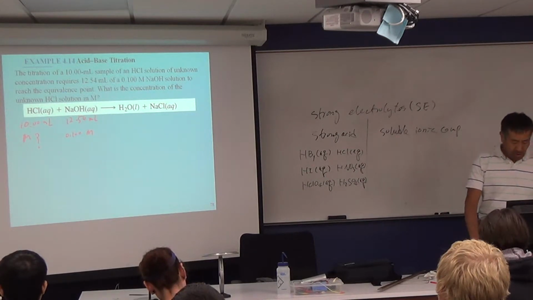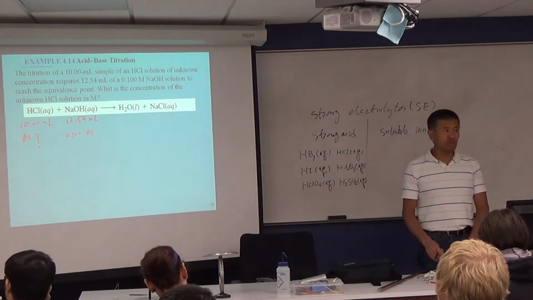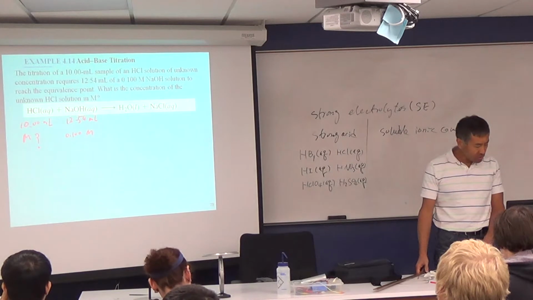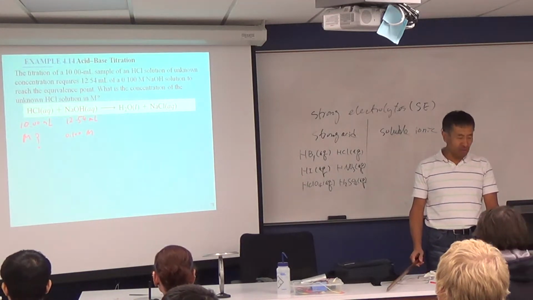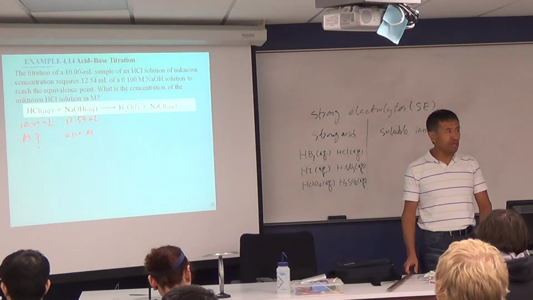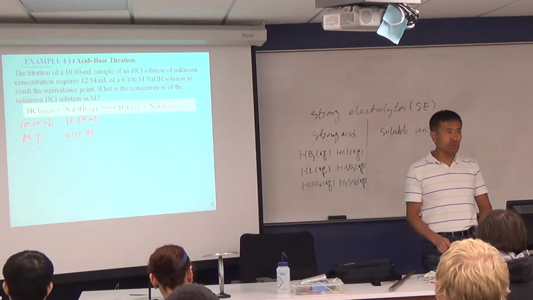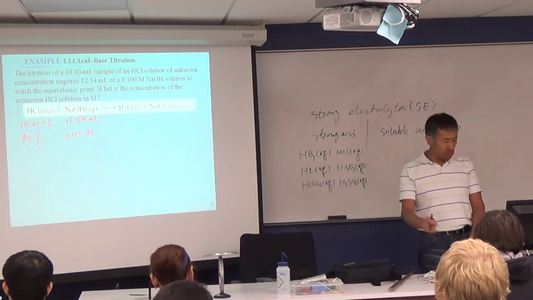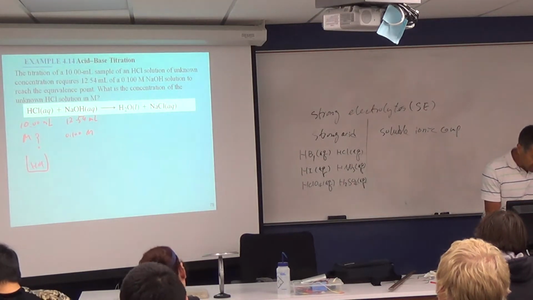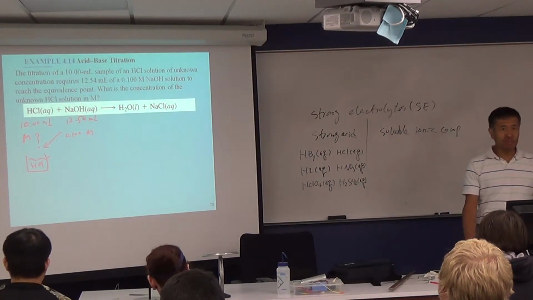So as I said, you just add either one to the other one. Okay? For this example, I think because the volume of 10 mL is precise, what you do is take a pipette that has a volume of 10.00 mL and pipette out that HCl solution, whose concentration you don't know, and put it in a beaker. So here is our HCl solution. And then you are adding this base solution.